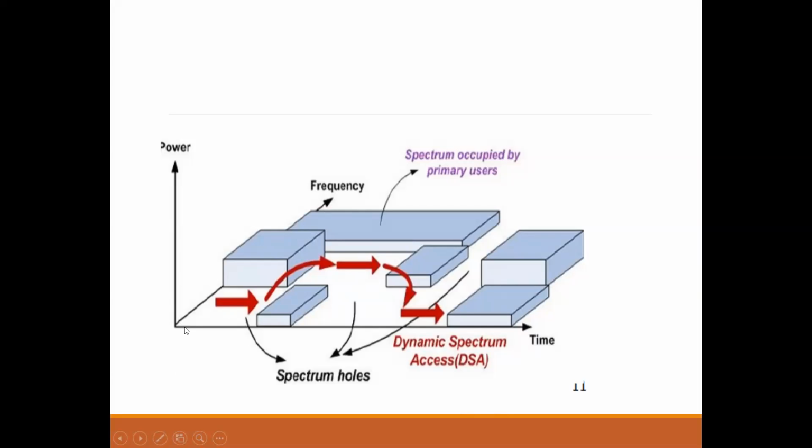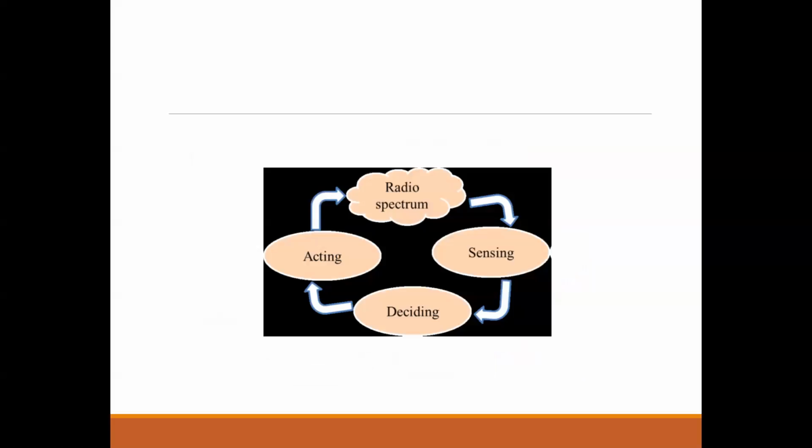At the same time, whenever the primary user comes, let me call it a primary user, because they have been using the spectrum, they have the priority. That's why they are the primary user. Whenever they are not using it, how do we make use of it from the secondary user side? This is the idea behind spectrum sensing. Essentially, all you have to do is measure the power in the particular band and decide whether to communicate in the band or not.